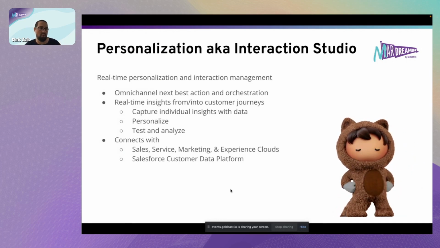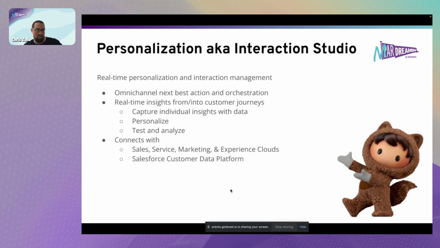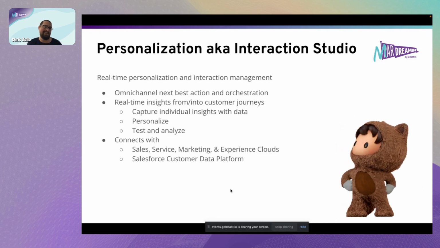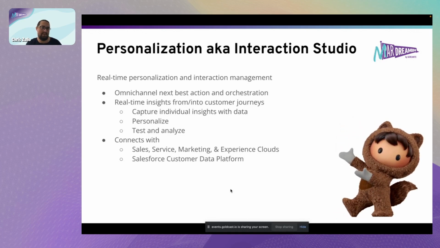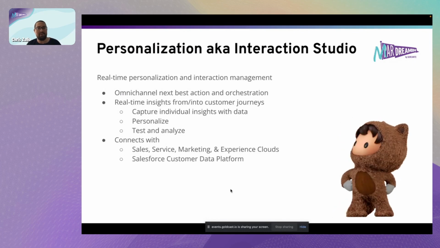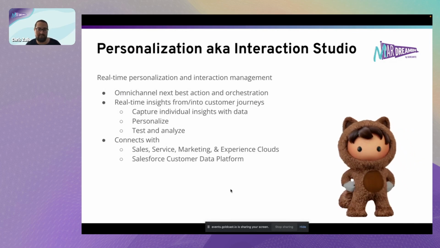We can inform next best actions in Service Cloud. Based on what we know of this individual, if they have an open support case, and they're on our website browsing, we probably don't want to promote a product or service that's related to their existing service case. I mean, it's just poor form. So it allows us, in real time, to identify and pivot to a better approach to provide a more positive experience for the individual who is visiting or interacting with our brand, with our website, or within an app.